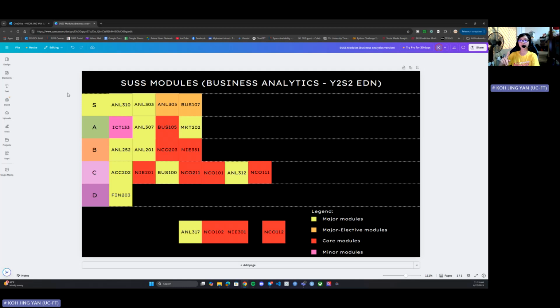But one thing to take note: of all the modules, your 252, 307, or even any of the ANL mods that you have learned, 310's marking scheme or marking rubrics is the strictest of the other ANL mods. That's what I would say.